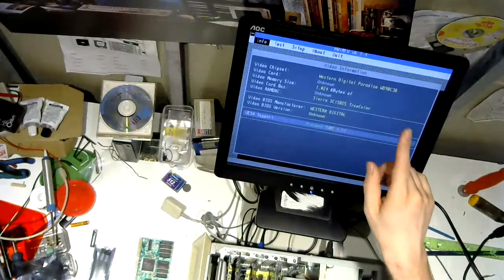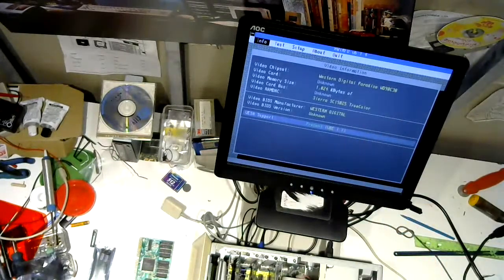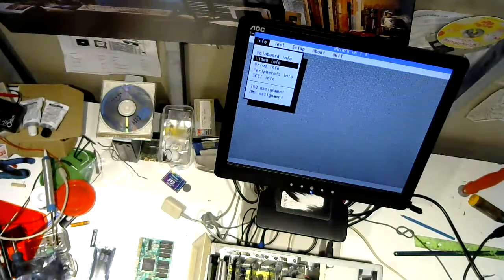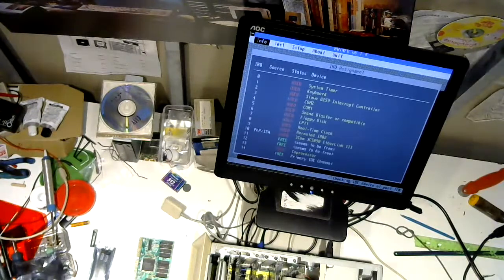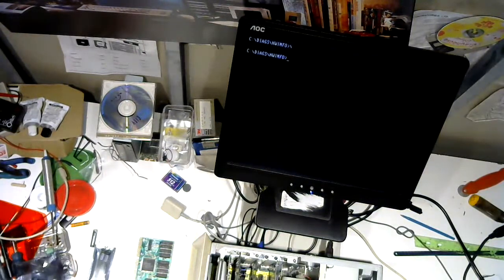The 30 is substantially inferior. Well, I don't say inferior. I mean, it is inferior, but it's not like crap or anything. It's just not that great. The 33 apparently was the one to have. So this one reports that, but this one also reported my ATI 512 as 256.